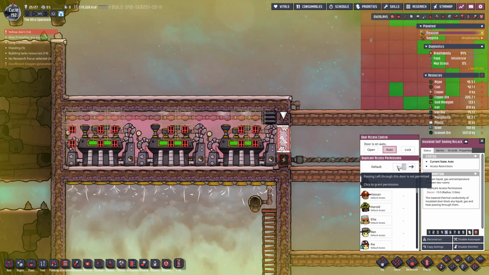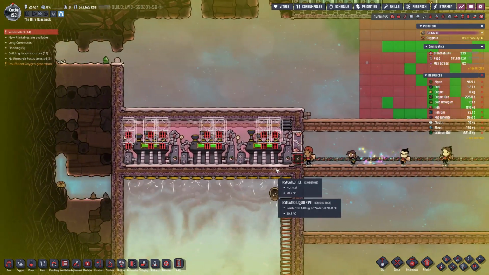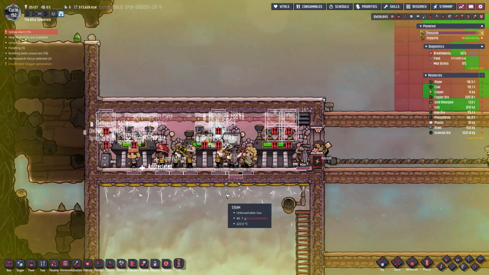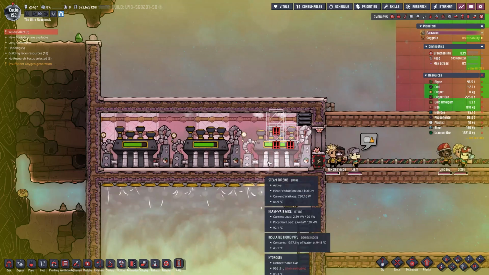So let's open this door again and let them get a bit toasty. It'll be fine. It'll be fine. I hope it will be fine. It may be fine. It's looking fine. There is a bit of scolding going on there, but we're alright.